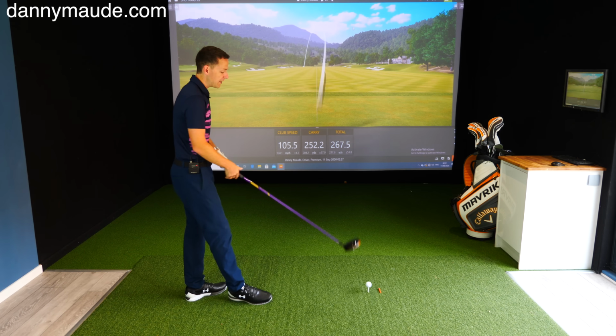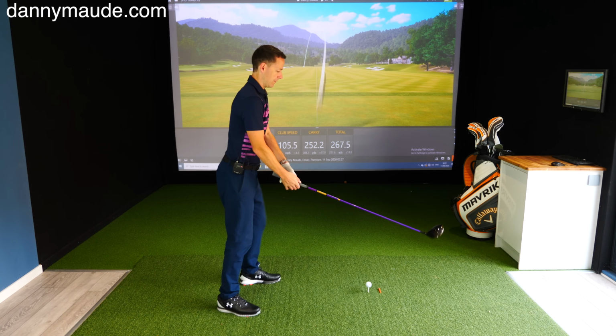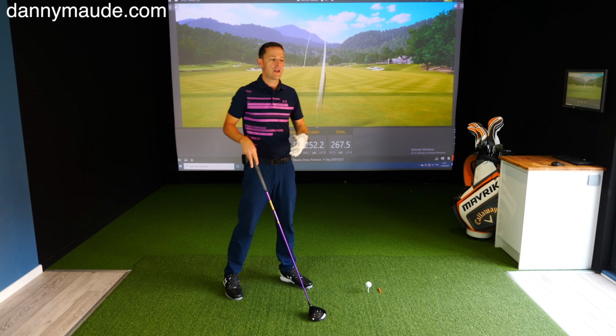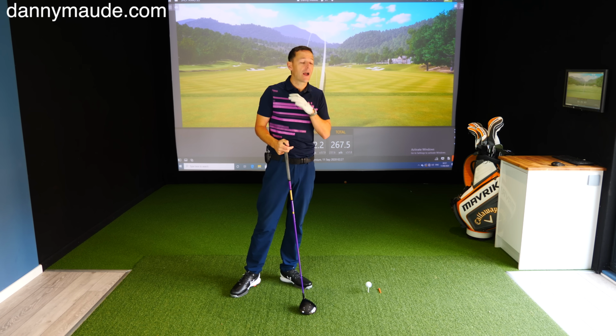So all we did with Nick was this. He stood over the golf ball with a million and one things. He looks a little bit like a robot swinging, right? This here, this here, this here, this here. With all of those things going on, he doesn't have a golf swing, he has a series of movements because he's trying to get it right. He's trying really hard. I get it. But one of the things you're going to need is a golf swing.